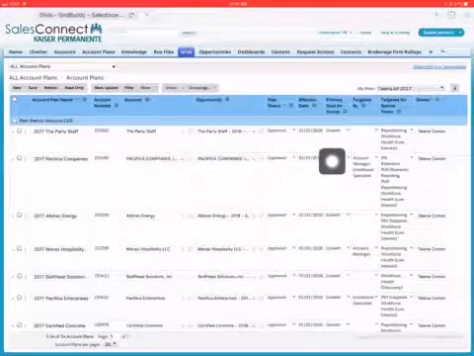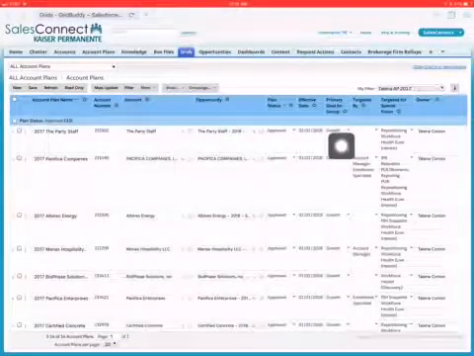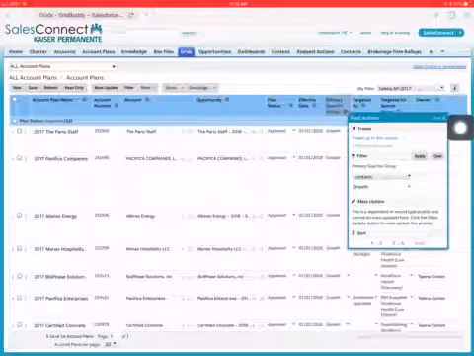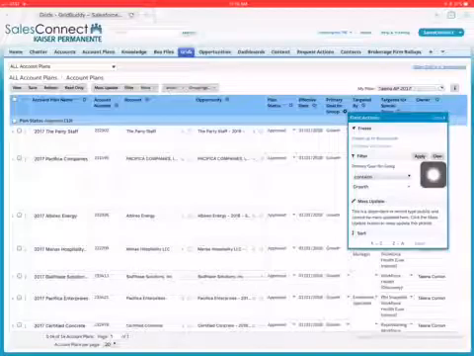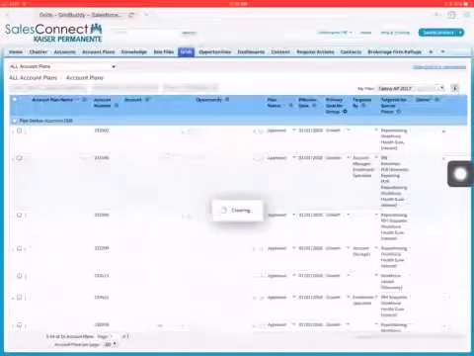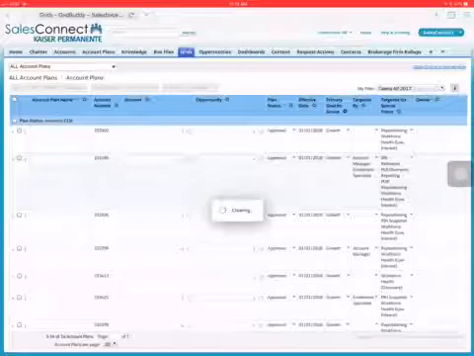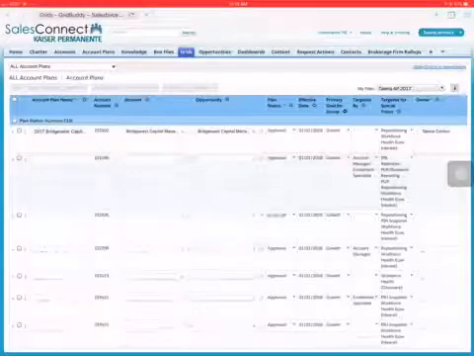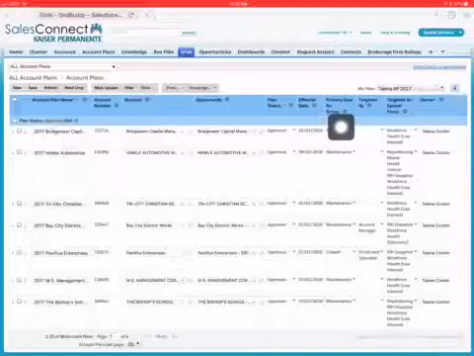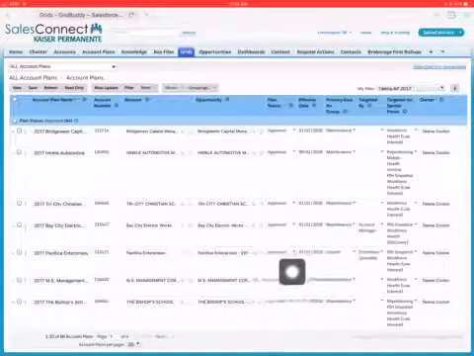If I want to undo this, because I now want to go back to my other view and see all my account plans, I go back to the green widget here, and I can just hit clear, and it's going to remove that filter. Once it refreshes, I'll be able to see all my account plans back that are for 2017 in Talina's book of business. And you notice that this widget is no longer green, meaning the filter has been removed.